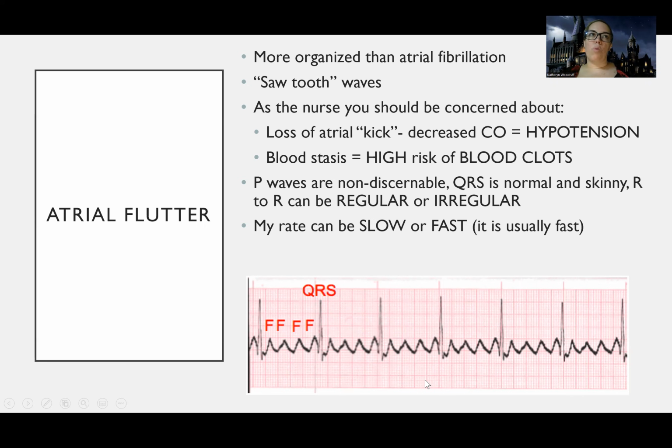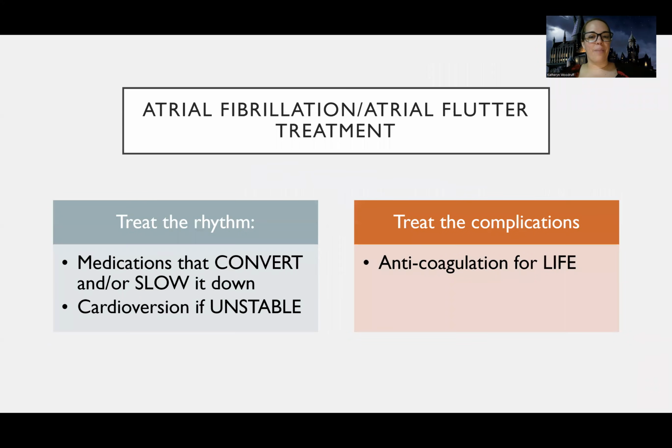So sometimes it's a little bit more predictable. There are times that a flutter can be a little bit more stable than AFib, but you don't need to know that, and every patient's different. So don't try to create any rules, because nursing is full of gray, like I mentioned.